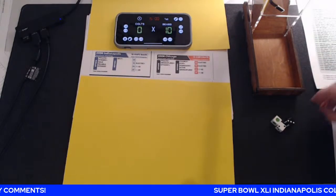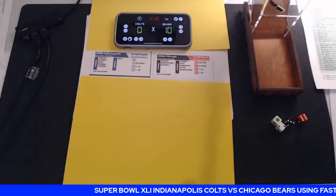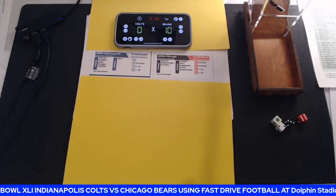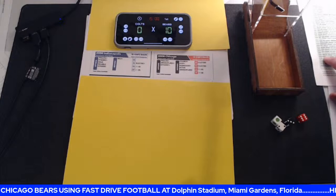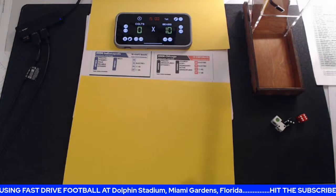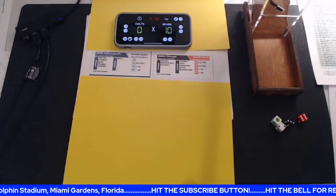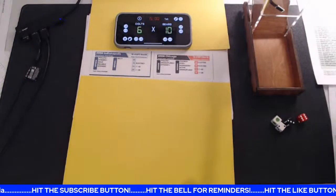Here we go with the dice here. See if two more ticks come off the clock. It does. So that will end the first quarter here. We got a 2-3-6. Prolific offense? The decider die says yes. Peyton Manning fires that pass down the field. Touchdown, Colts. Gets them right back in the game.